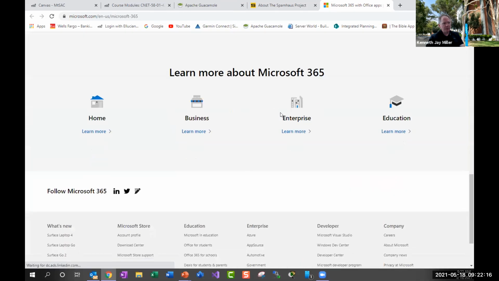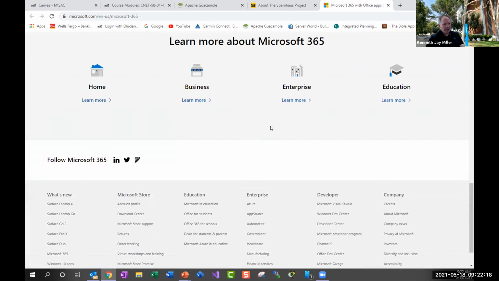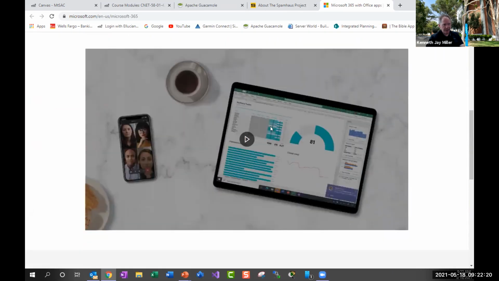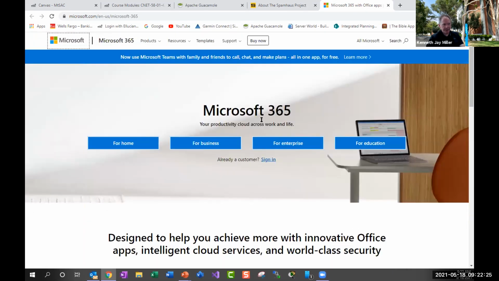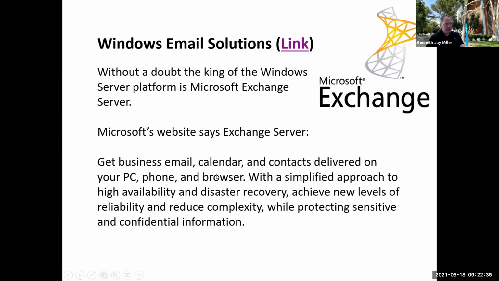Microsoft has now moved their mail systems to the cloud. So with Office 365, or Microsoft 365 is what they call it now, it has the capability to move all your email into the cloud. So the ability to set up Exchange now is as easy as just setting up the user accounts.